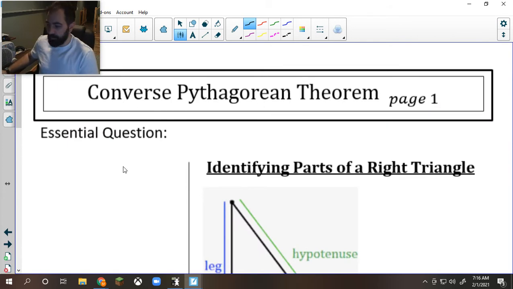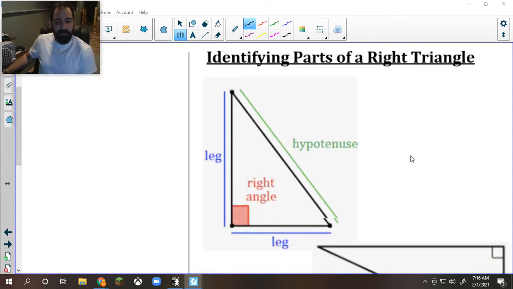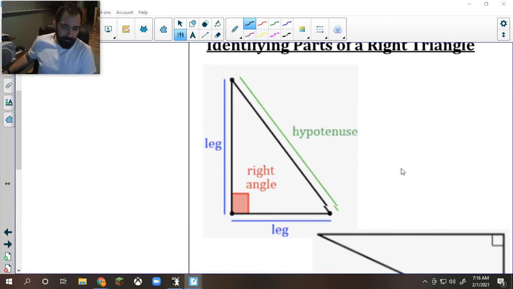Let's jump into it. First thing you want to see here is that we have three parts to a right triangle. Well, four parts technically, but we're going to specifically talk about three here. You notice that we have a leg. Not like one that you stand on, but one that a triangle kind of stands on. We got one leg here, another leg here. Notice that the two legs touch each other. They connect at a point right here.